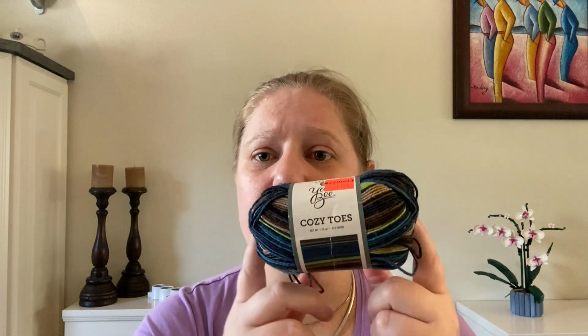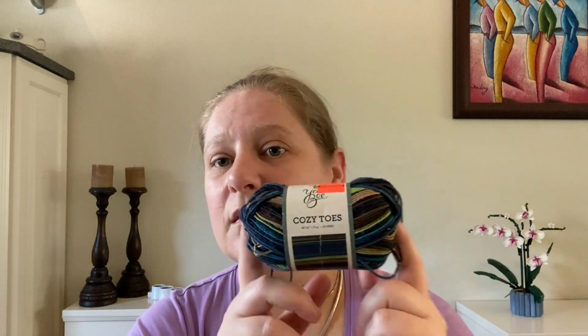But an acrylic sock yarn, it's a bit of a shame there aren't two of them, because had there been two, I might have asked my mom to crochet me a pair of socks, or not crochet, knit me a pair of socks. Now I just have the one, and I'm not really sure what to do with one, except it feels amazing. So maybe tell me if you would actually knit a sock of these. Would that be a normal sock yarn for you guys?